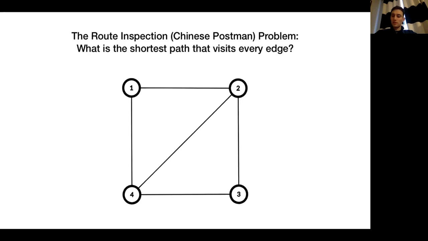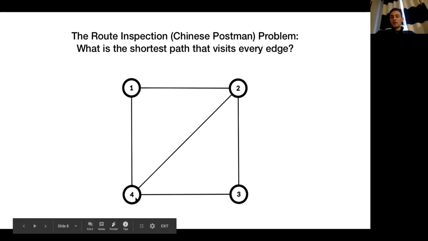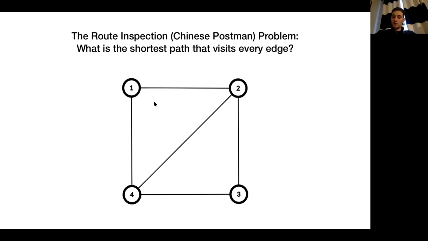However, this is rarely feasible. For example, even with this very small variation, suddenly an Eulerian cycle is no longer possible. Meaning if you want to start and end at the same node and visit every edge, some repetition of edges is going to be necessary. So if you, for example, started at node 1, maybe you go to 2, maybe then you go to 4, now you're stuck because if you go back to 1, well, you haven't visited either of these two edges by 3 yet, but you're already going to have to repeat. Likewise, no matter what order of edges you try, you'll find yourself having to repeat at least one edge in order to be able to visit each one.